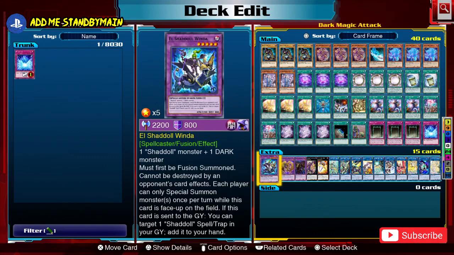So guys, that has been my Dark Magician combo deck profile. Hopefully this has made sense to you and hasn't been too complicated. It is a very powerful deck, and I do urge you to give this a try. I am currently undefeated with this deck, and I would love to do some gameplay with this deck.